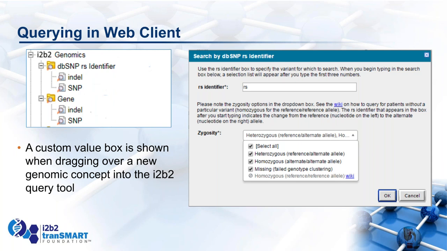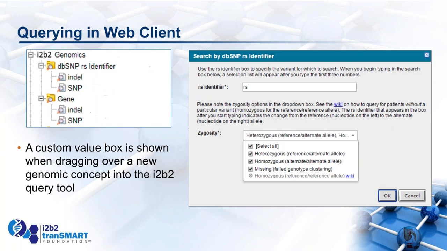What that means is, an example that I like to give is, if I created an i2b2 and just threw my data in there, and I wanted an arbitrary concept of shoe size, just a property of the subjects in my i2b2, essentially I can create a concept in the ontology called shoe size, populate the value metadata XML, and label it shoe size in there. In the web client now, there's a new folder that allows you to capture the handler, so I can copy and paste in a new handler and call it shoe size handler. And as long as the lab value metadata XML identifier matches up with the handler, which is a JavaScript handler that I've dropped into the web client, it will pop up that custom box.